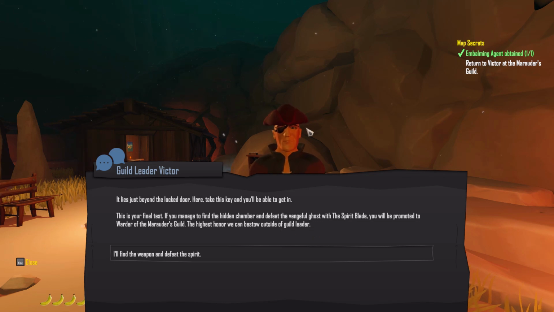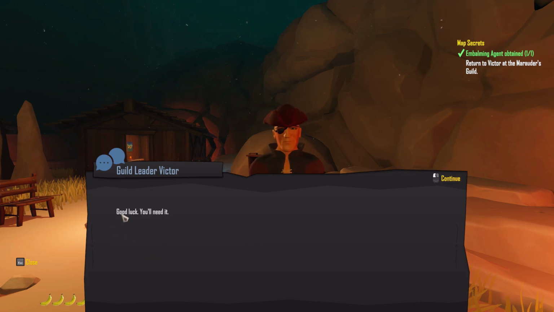Why can't I take your job? I was actually hoping we'd become the guild leader of the Scholars Guild with what happened previously, but nope. We just became, what was it, a journeyman? Which isn't even a very high rank. But okay, Warder here, I guess. I'll find the weapon and defeat the spirit. Good luck, you'll need it.